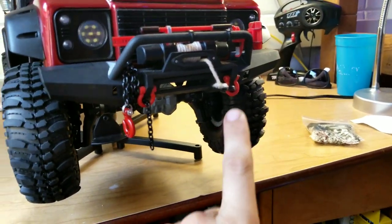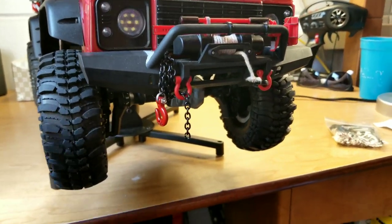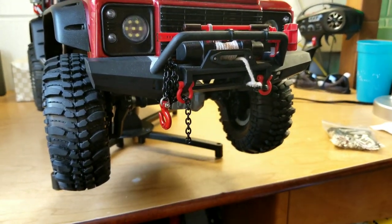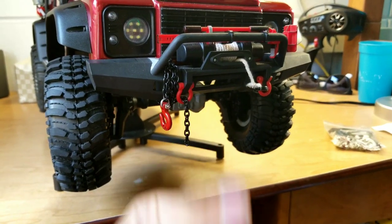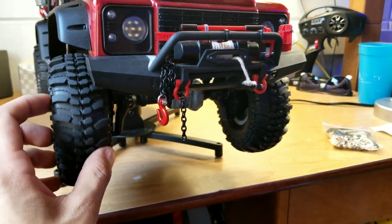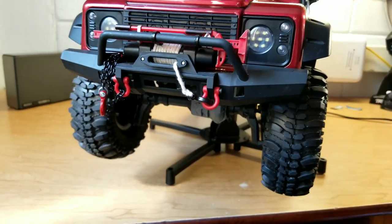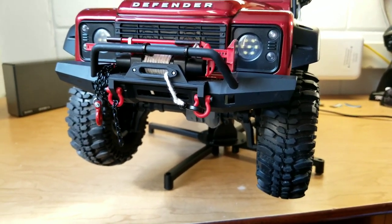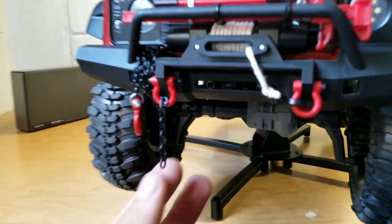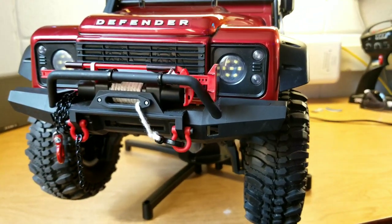These are different hooks. I did buy some metal ones, except they don't work. I need to buy some TRX-4 metal hooks, because the ones from Cross RC are too thick and they do not go through these holes. Even if they did, they're too pressed up against there, and I'd have to dremel or drill out that, and that's too much work. These are the Traxxas red ones — the TRX-4 comes stock with gray ones, at least this color does. And that is just wrapped around there with the hook dangling. So that's pretty much the front end.